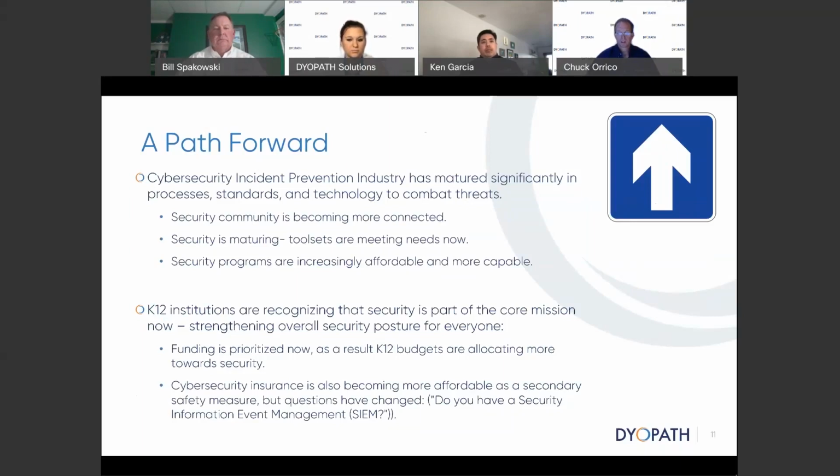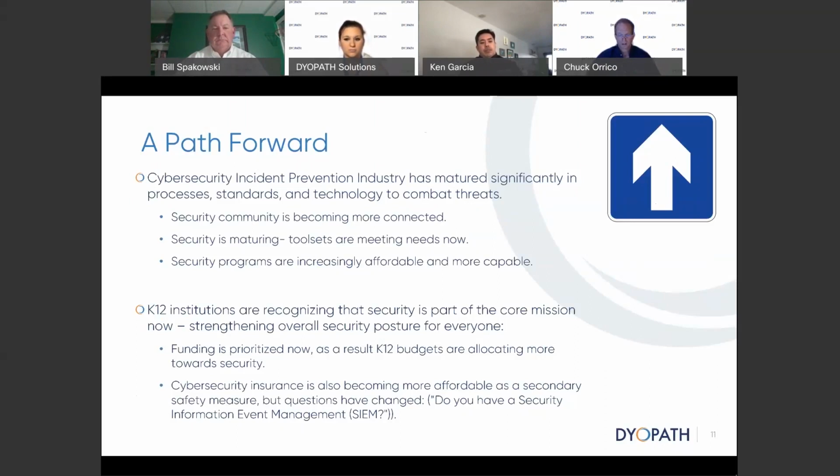And as Ken's going to talk about a little bit later in the presentation, the whole concept of risk avoidance and cost avoidance is a very integral part of that whole funding aspect when it comes to your K-12 budgets for security. And then cybersecurity insurance, which is a relatively new product, is starting to really take hold, and it's becoming more affordable as well. So you may want to consider, if you haven't already, cybersecurity insurance. And it's just like any insurance: there has to be a return on investment with the amount of insurance that you're going to spend versus what you think the probability of an event will happen.